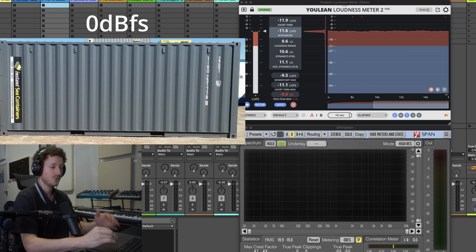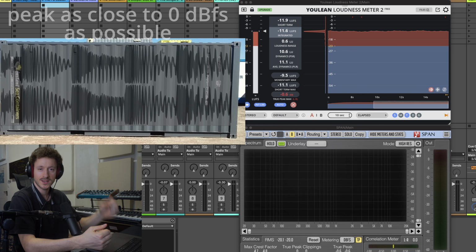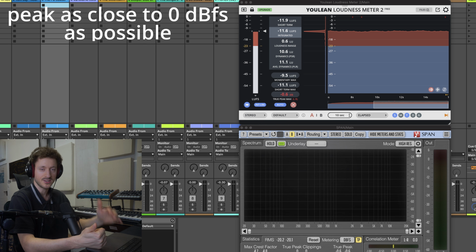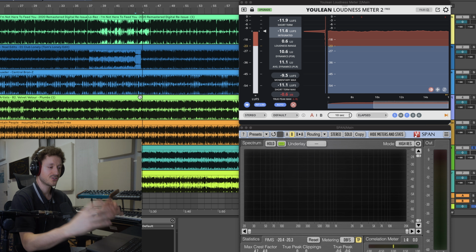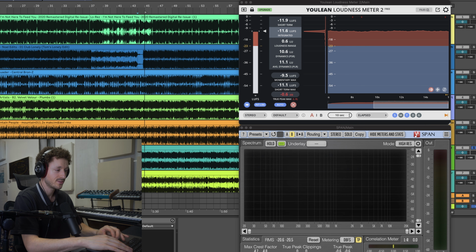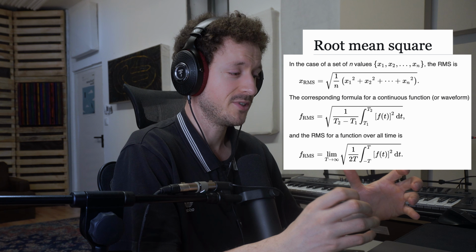So in mastering for loudness, a finished track should get as close to 0 as possible, just like you would want to fill up your container as high as possible, right? But then depending on what you stuff in there, how much energy is present, how full the container is, you will get higher loudness values. So in a way, RMS stands for root mean squared, which is just the way it calculates this average. You have to square things up because amplitudes can be positive and negative.